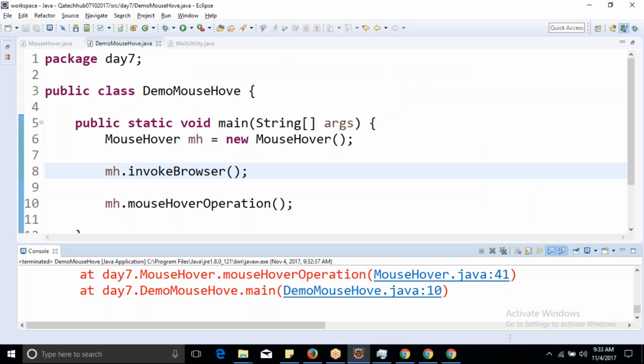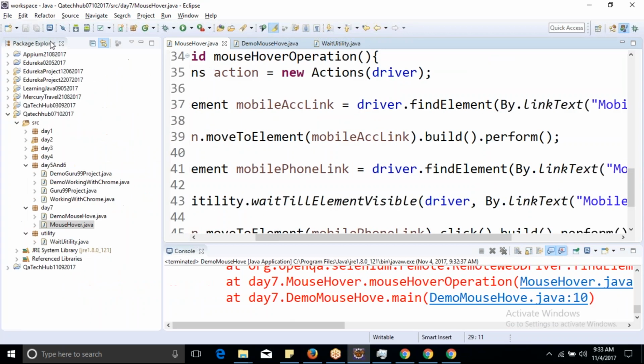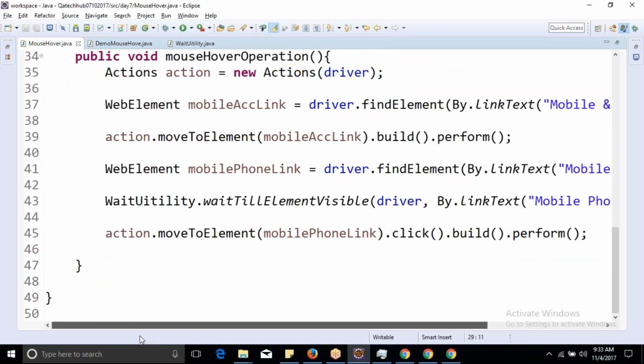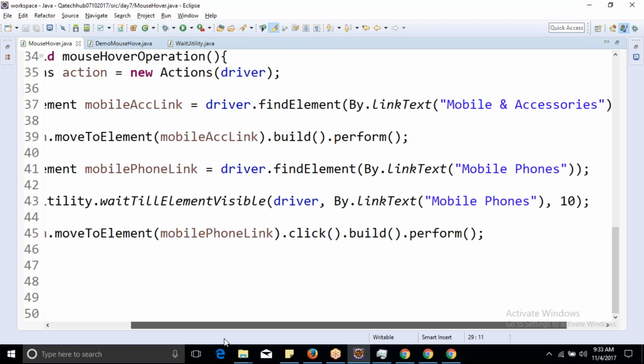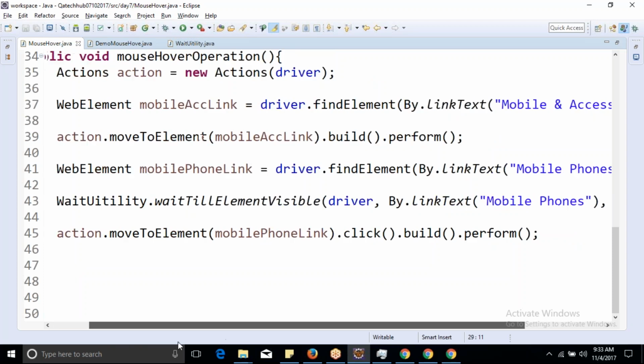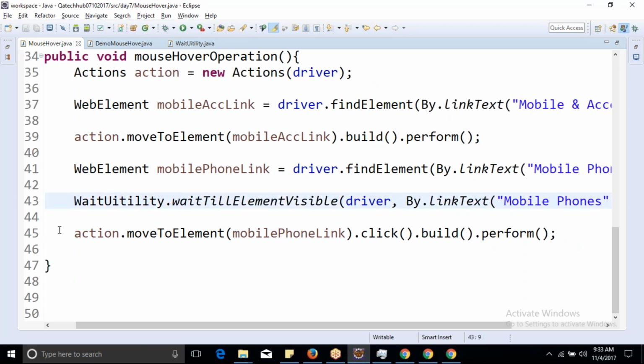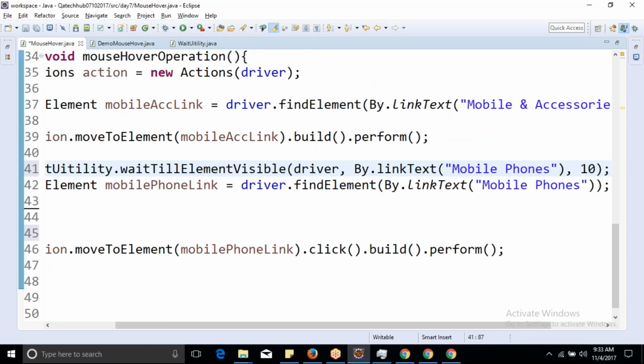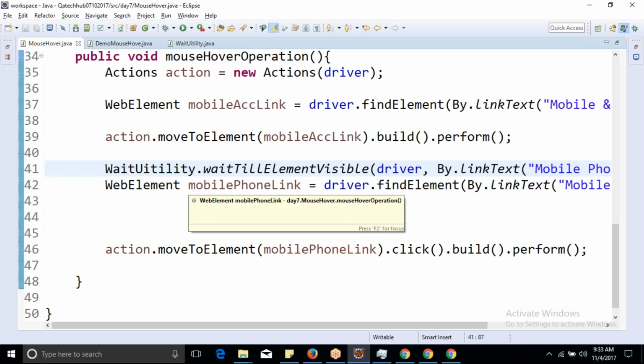I'm not sure why. Oh, okay. My bad. I have to apply it before I define the element. Okay, what was happening? It was searching the element here, and before it could reach this statement, it was throwing an exception. Okay, so I'll execute it now.